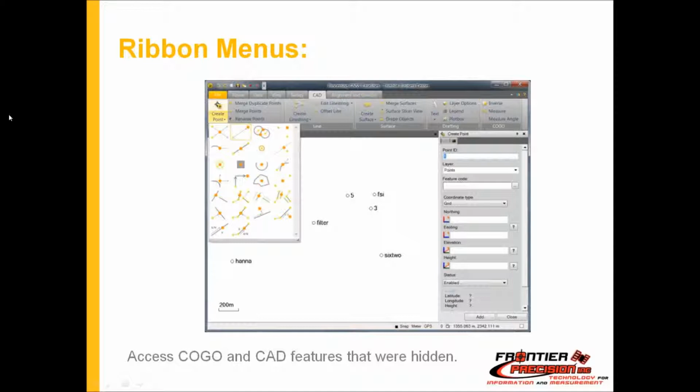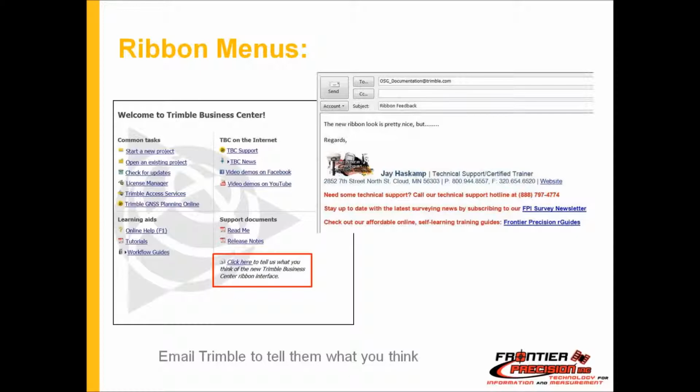Some of the hidden features that were hard to find were the COGO functions. A lot of people didn't know that TBC did have full COGO functions. They were hidden in the Create Point pane, as well as some of the CAD features. They've made that a little bit more accessible now. You can see under the Create Point icon, we have all of our COGO functions, and when you hover over these with your mouse, it'll tell you what they are: bearing, intersection, create point by bearing and distance, things like that. So they will be labeled when you hover over them, and they're just a little bit easier to find to do COGO inside the software.